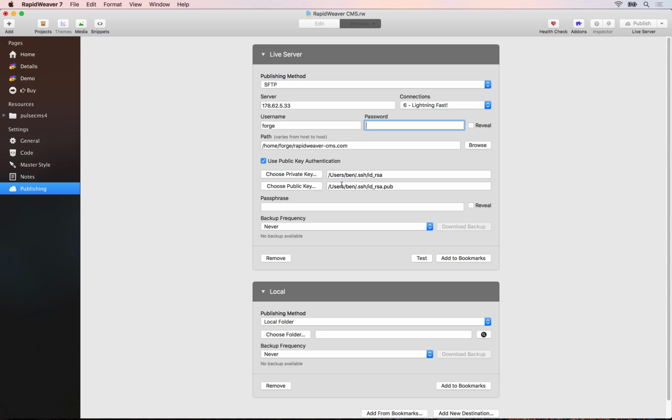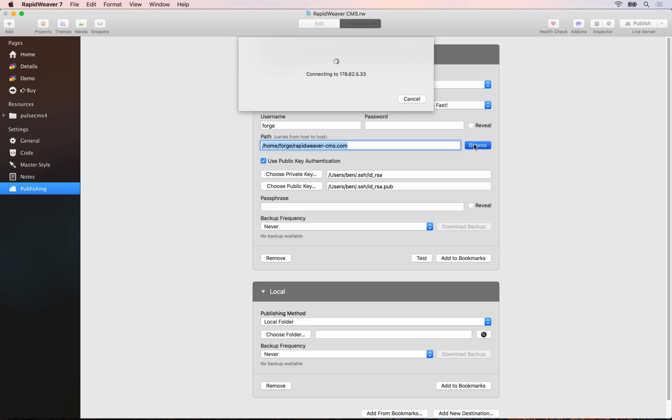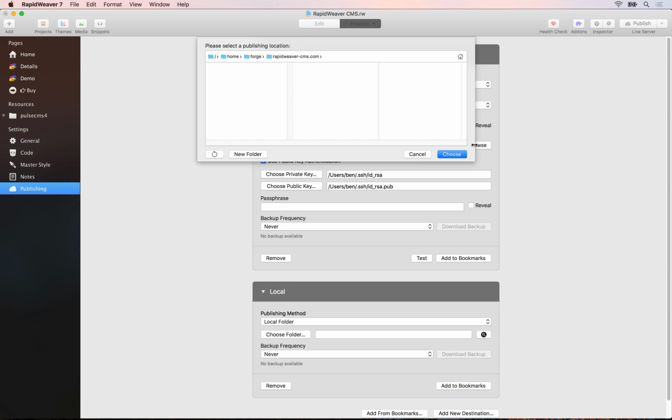So it's a little bit more advanced, but this is because I'm using SFTP and public key authentication. As I say, in your case, you'll likely have your domain name, username and password here. Finally, you need to ensure that the path is set correctly. Once you have entered your server username and password details, you can browse on the server and select the folder that you want RapidWeaver to publish to.